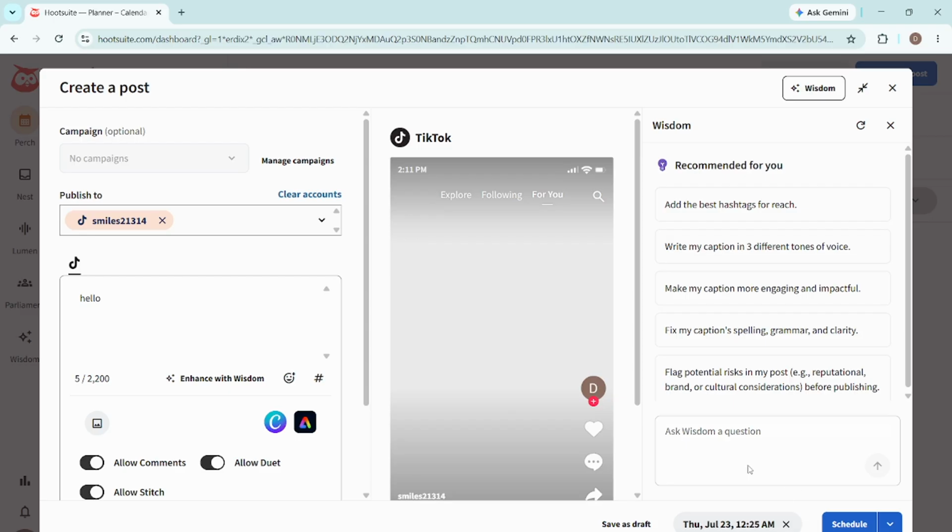Finally, after the post is either sent or scheduled, you can close out this window or continue creating additional posts, depending on how your workspace is set up. The key point is that you have completed the full flow, selecting accounts, writing the caption, attaching media, and choosing whether to publish immediately or schedule for later.